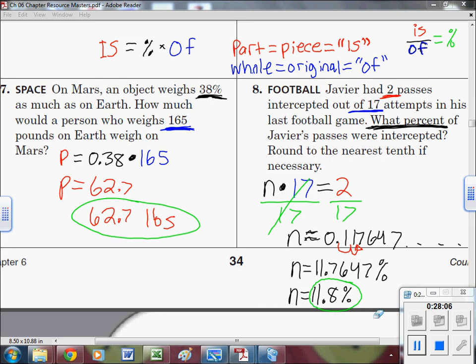And that's actually a statistic. If you guys pay attention to sports, that's a statistic they use to sometimes describe or rate a quarterback. What percentage, how many completed passes does he have, or maybe how often does he have an interception.